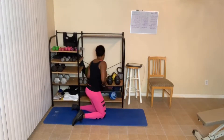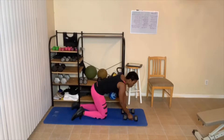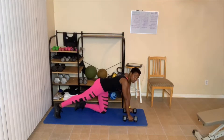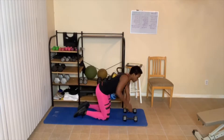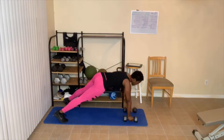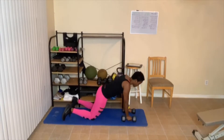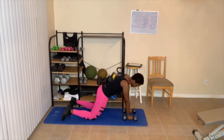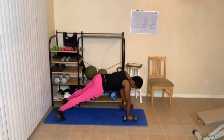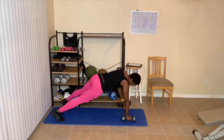We've got a 20-second break. I'm gonna switch weight. Next up — this time I'm using 12s. Remember, you don't have to use weight at all. The modified version is just doing this on hands and knees. Here we go. One, two, three — it's ten. Four, five — halfway. Six, seven, eight, nine, ten.